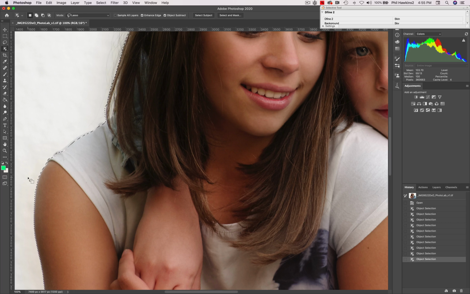And I think now that we're zoomed in on her right shoulder, I'm going to hold this down, come up just like this. Sometimes it works, sometimes it doesn't. Okay, let's do a subtract. I think that was my mistake. There we go. That's perfect.